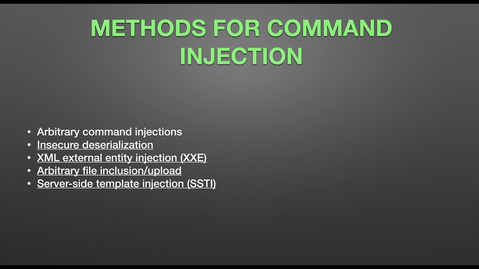Arbitrary file inclusion or upload: applications that allow users to upload files with arbitrary file extensions can be vulnerable to command injections through malicious commands inserted into the web root. Server-side template injection, SSTI: applications that use server-side templates to generate dynamic HTML responses may be vulnerable to the insertion of harmful server-side templates if unsafe user-supplied data is included in a template.